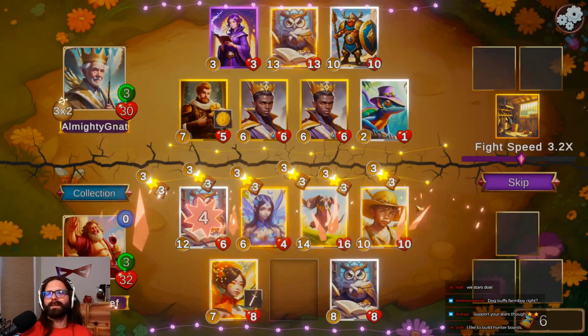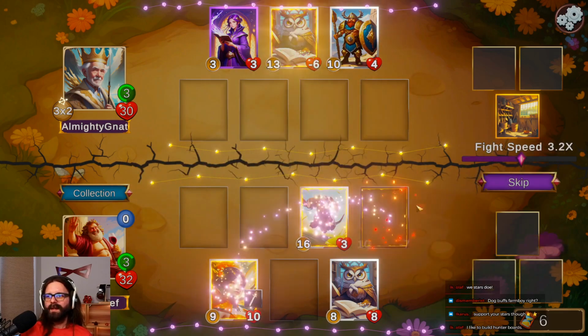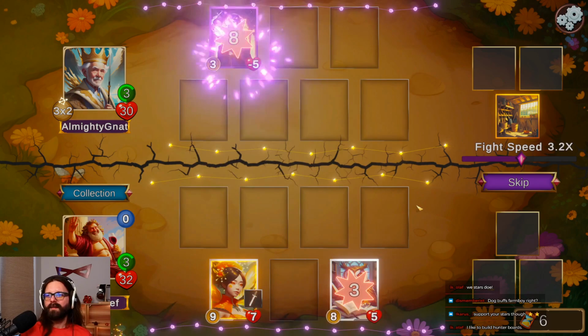Oh, they got a chameleon and they put it in 4 because they don't want it going off. Which, fair enough. I think I can help make sure it doesn't go off.